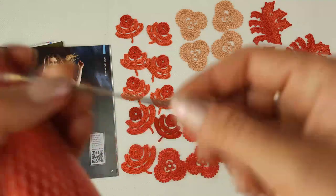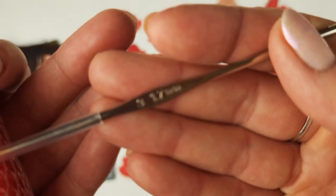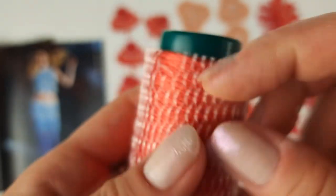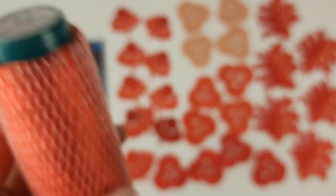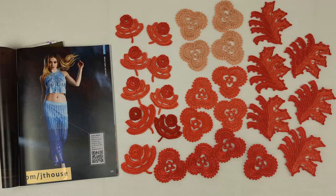For my projects I join three threads together because this thread is very thin, and I'm using a crochet hook of 1.7 millimeters for all my projects. This thread is really fantastic — it's silky, very soft, high quality. It's a really big pleasure to wear something made from this thread: a dress, blouse, or tunic. For a top like this, around 200 grams will be enough.